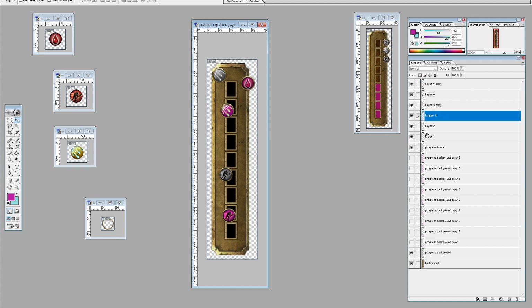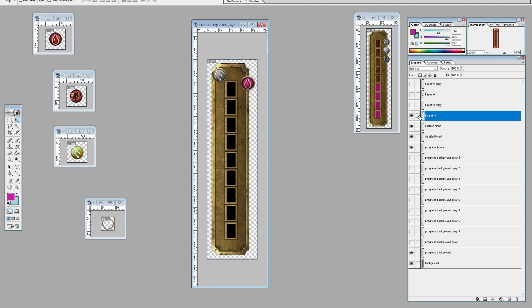Let's actually rename these, it might be a little bit more helpful. So let's hide them all. Layer 1, okay. We'll call this disabled and we'll just call it blood. And then we'll select this one and we'll go enabled blood.